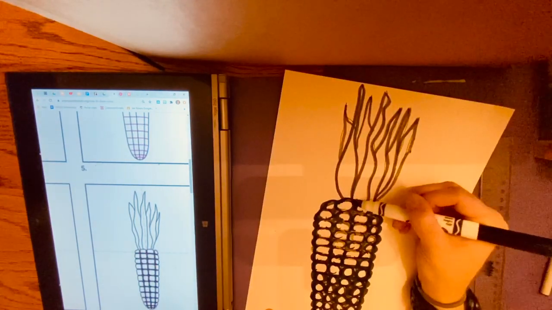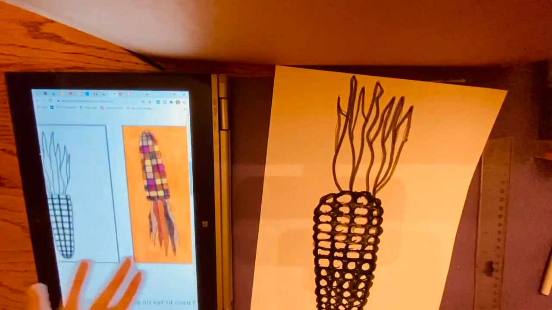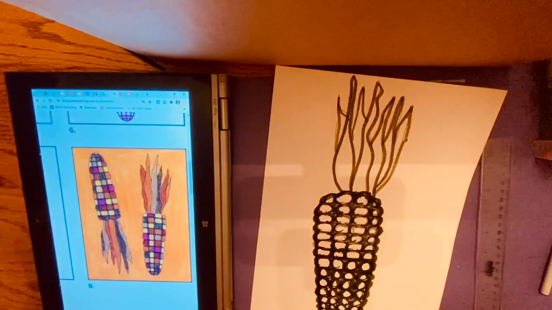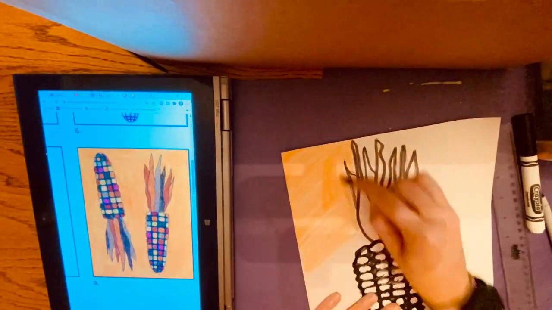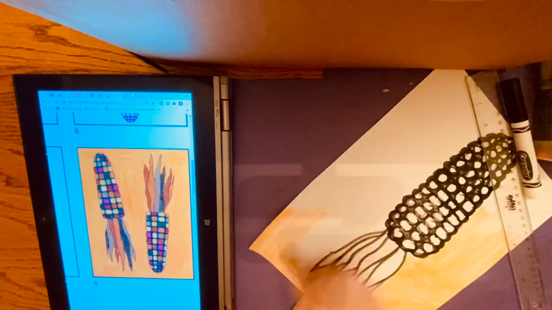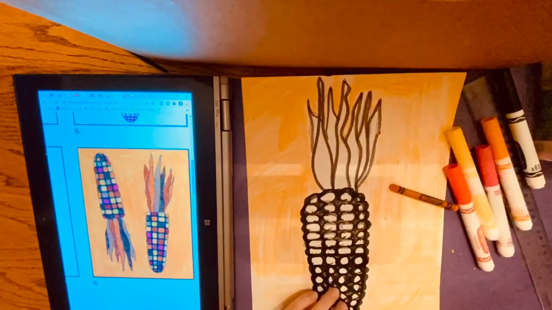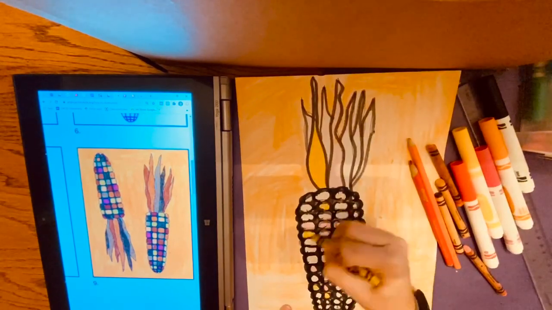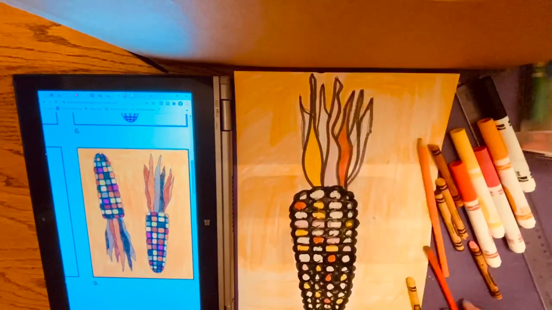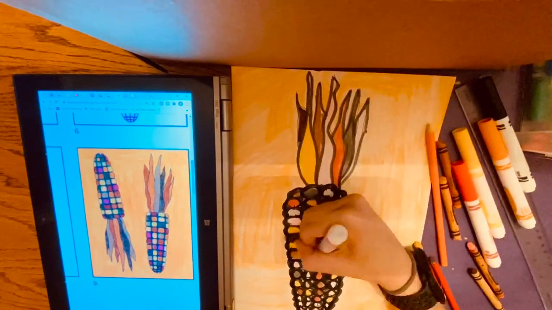Now that I'm all done, I'm adding some finishing touches just to make sure all of my kernels got a rounded, organic looking kernel. Now it's time to add some color. You can add really any kind of materials you like, such as crayons, color pencils, or markers. Just use what you have at your desk. If you only have crayons, then let's just only use crayons. But if you have other things like color pencils and markers, feel free to use them.